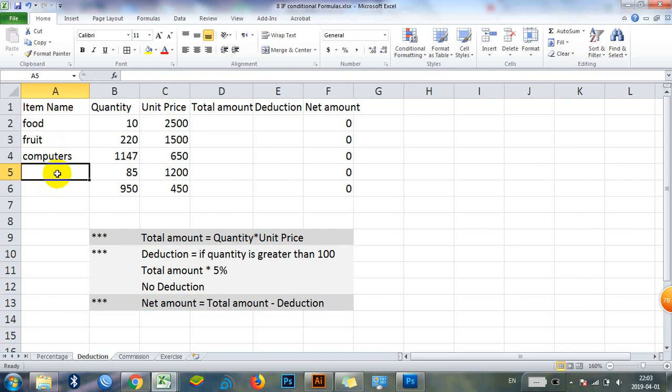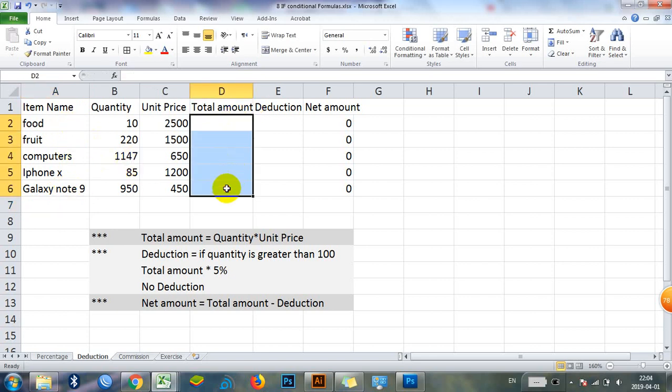Here let's say anything. We'll write anything here. Let's say it's iPhone X, and here in the last one let's say it's Galaxy Note 9. So these are the items.